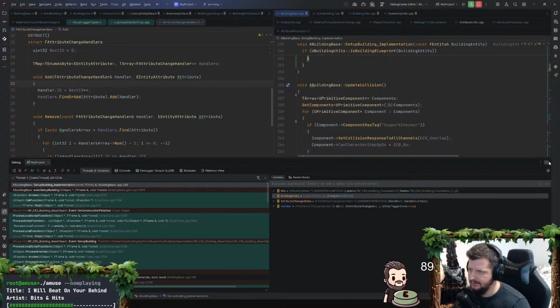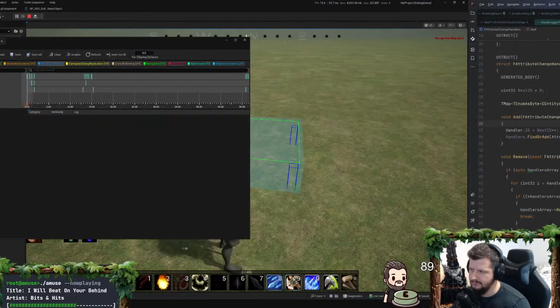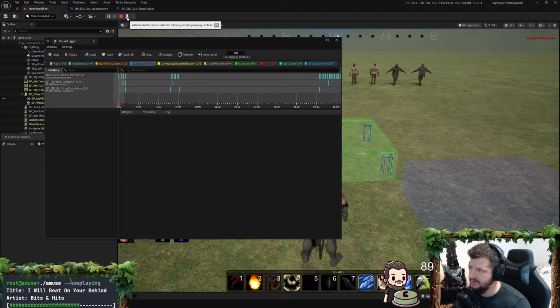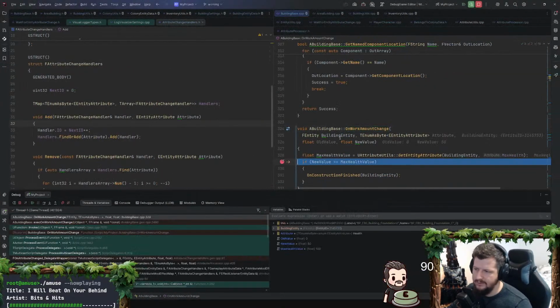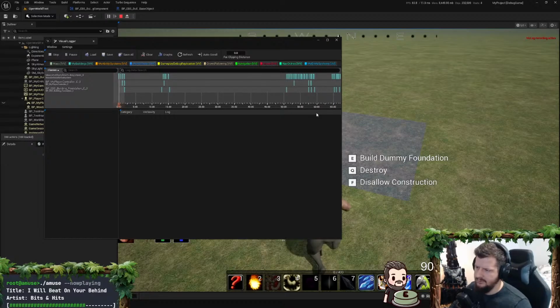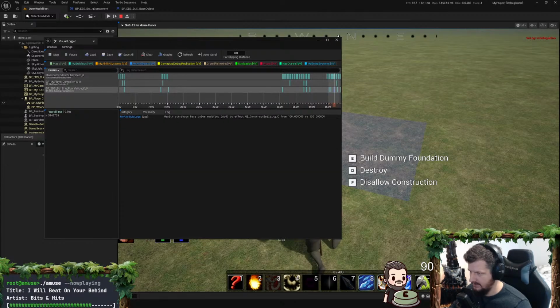Okay, so all that looks good. Why am I not getting here then? Let me see if this works for just one. It does. Okay, and that entity is the right entity. So for some reason 2 breaks it. That gets built. No, we're just continuously changing it to 150 and Unreal Engine just stopped responding.